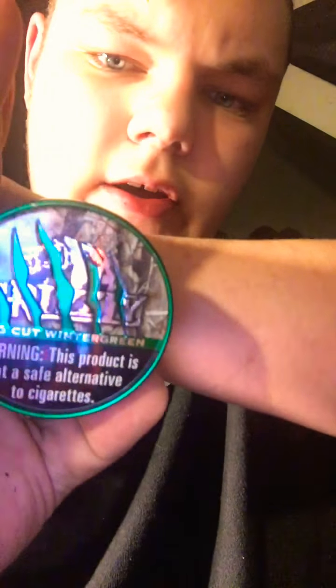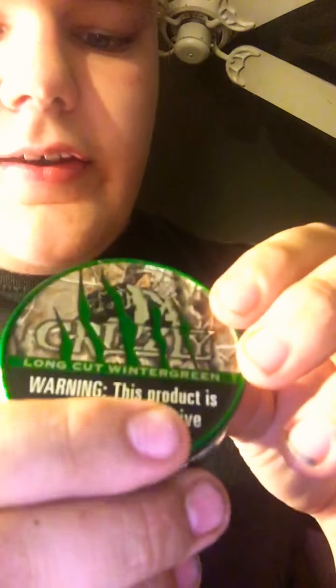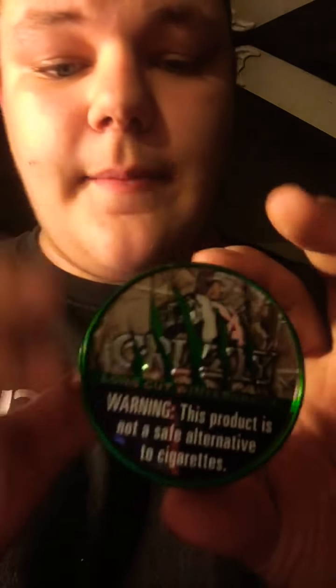But while I got this in my mouth, I'm letting it rest for a minute. Something I do want to go over is Grizzly's new camo cans. Every year, Copenhagen and Grizzly do a camo can. I have one of both. This right here is the Grizzly. It's got the claw marks of the Grizzly. This is actually a really good camo compared to what Copenhagen is. It's like a fake camo. You can tell it's printed, but this is more like a real tree camo, like an actual camo.